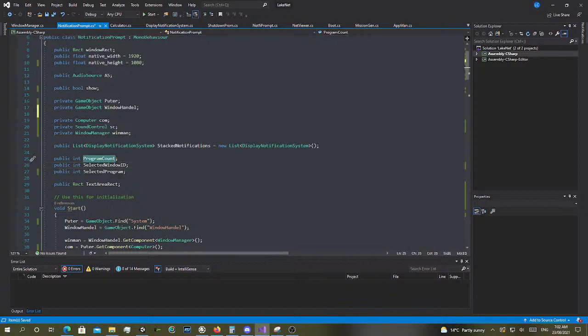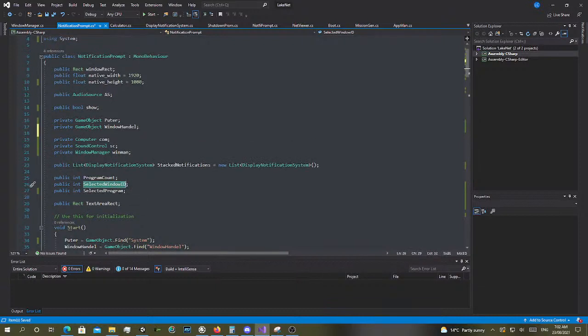We're counting how many instances of the program we've got open, which window are we currently working with, and which program we're working with. So which instance of the program are we working with? Are we working with the first one, the second one, the third one, and what is its window ID? Window manager or Winman, that's literally to handle a unique window ID and instancing and stuff like that.